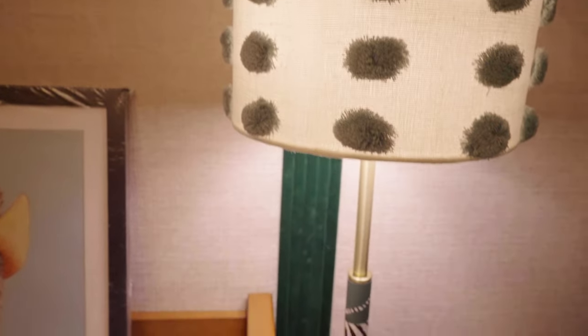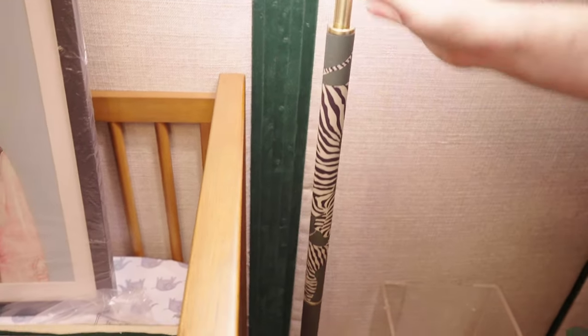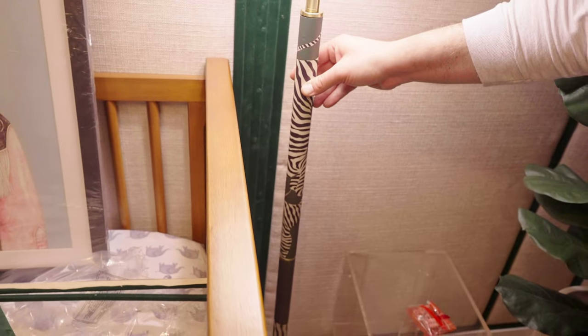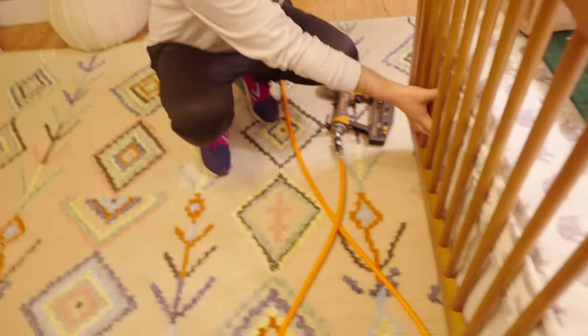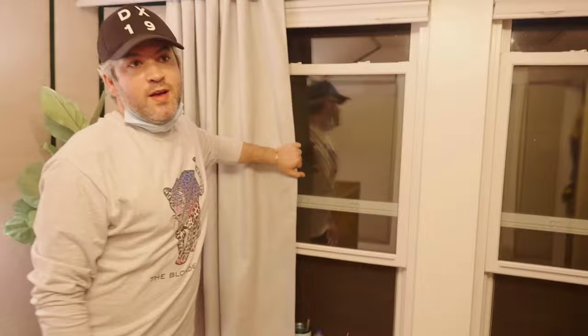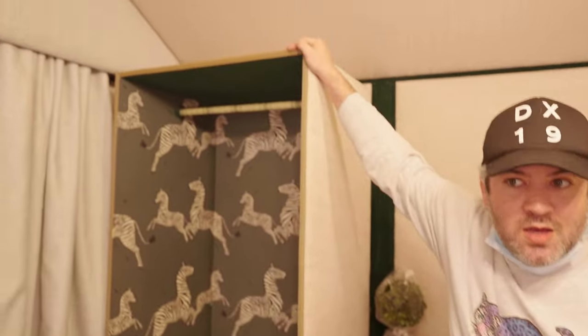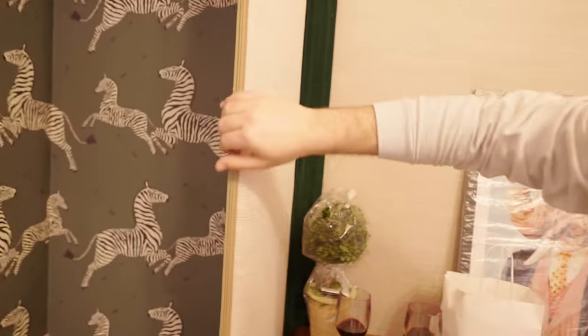I ordered these lamp shades from Anthropologie. These are from the internet — $40 — and I wrapped wallpaper around them. Here is a great piece: Brittany Allen made the skirt for the bed, which matches the curtains under the cornice. Brittany made these curtains, and with a hair straightener — I mean, you gotta make it work — she is hem-taping the curtains. These are PAX system cabinets from Ikea, which have been padded and covered in fabric, lined in wallpaper.